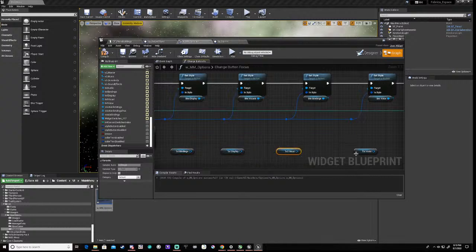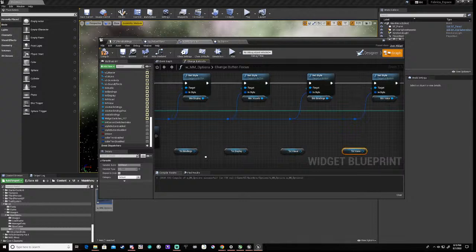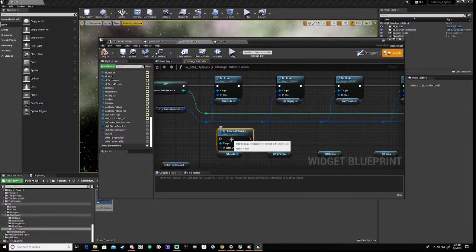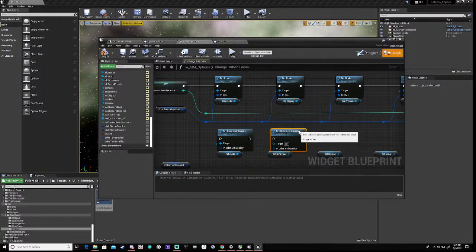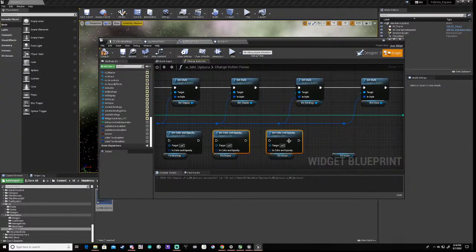Bring these down into a line, a bit more even. Copy paste that. Drag that to there. Duplicate them. Drag them to there. Then we just need one more. Drag it to there.